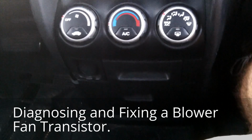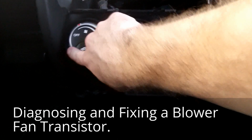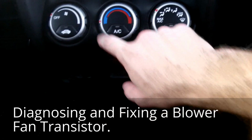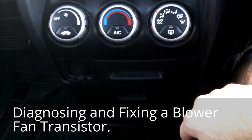So here's my 2002 Honda CR-V, and the blower fan stopped working. So it stopped working entirely. No setting worked at all. The other stuff still lit up and seemed to work, and I needed to diagnose what the problem was.